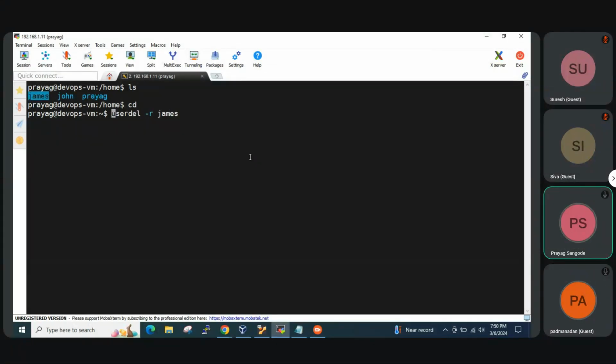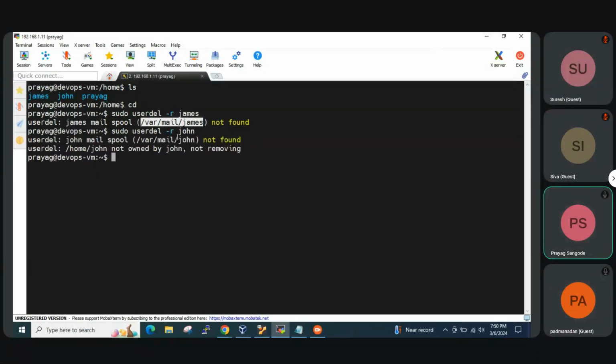If you don't add -r, it will not remove the home directory, and it also removes the default mail directories. That's why there is an error, because it didn't create the directory, so it tried to remove it and didn't find it. Similarly, I'll remove the John user using the userdel command.